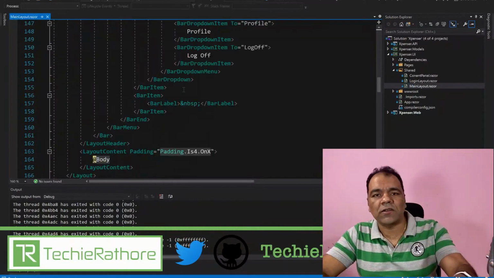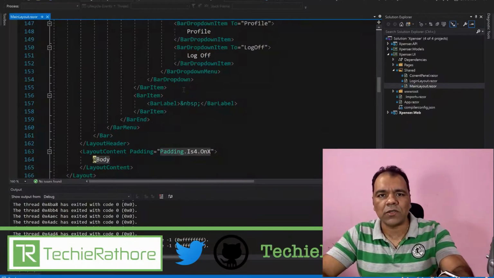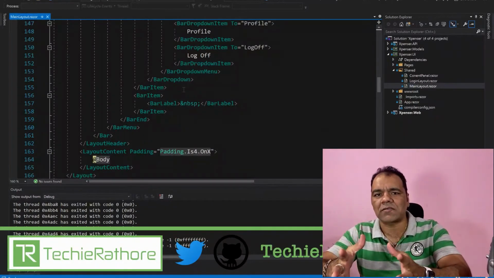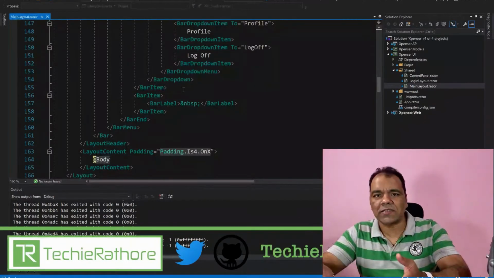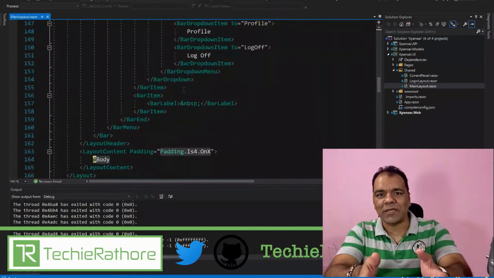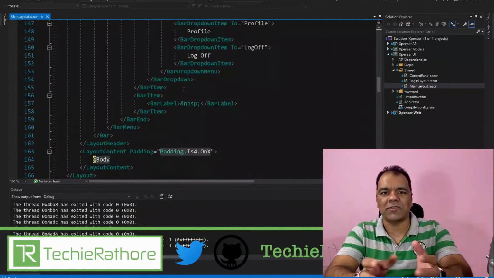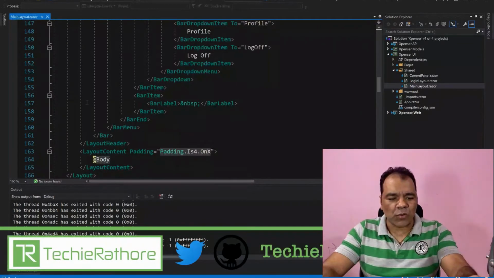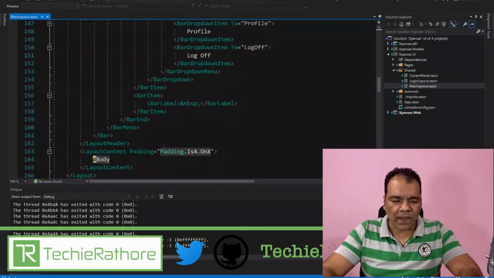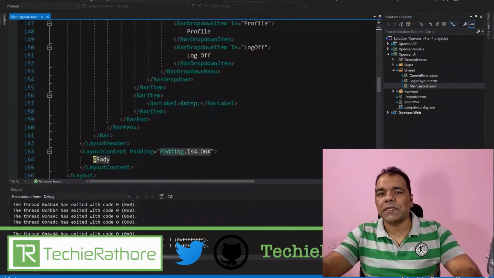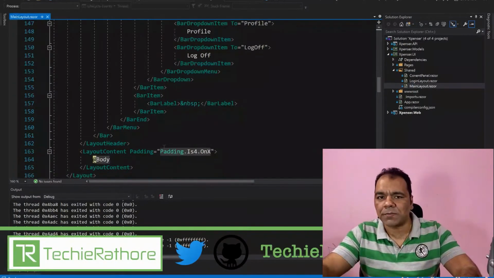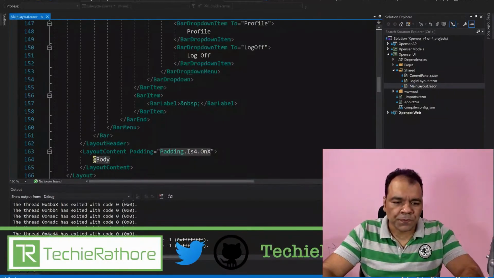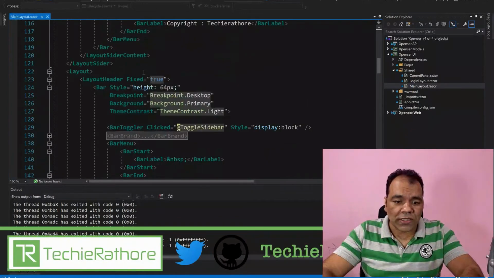It is similar to the MVC layout, the base of your application. When we talk about single page architecture, this is that single page which is the base of the application. Everything in the body part changes every time. I know I might be repeating some concepts again and again, but it's better to repeat it for the sake of clarity for everyone, for those who are joining late also.